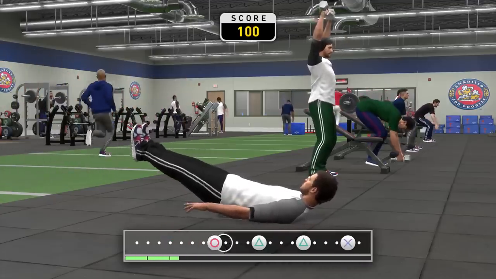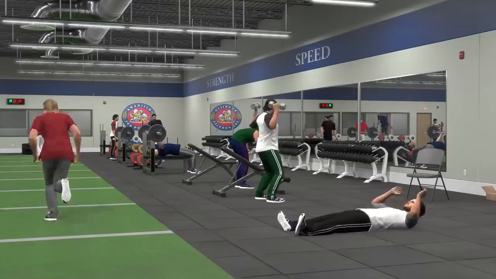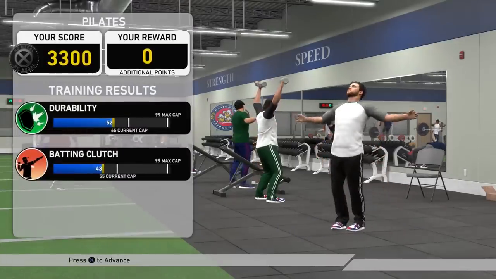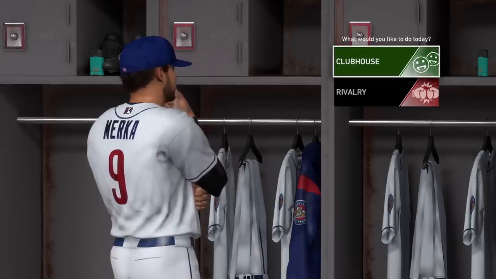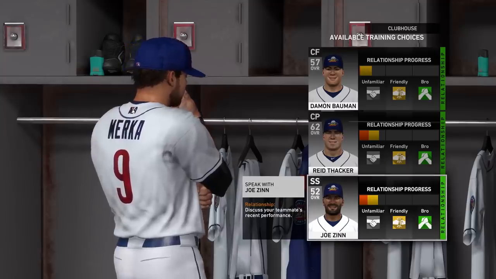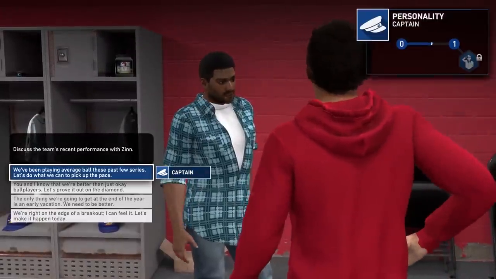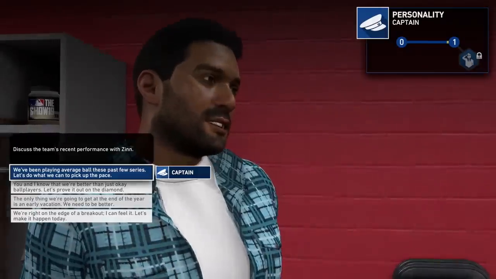We also got to take a little bit of a deeper look at personality. Your personality tree unlocks perks, and the relationships you have with other people on your team and rivals boost those perks. So the number of friends, bros, rivals, and team rivals will influence the power and boost on those perks.